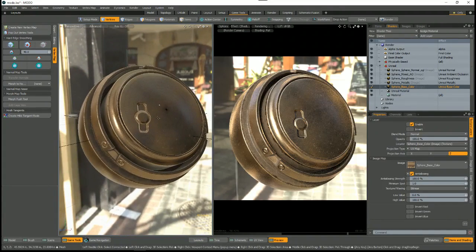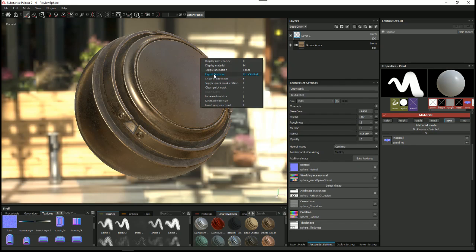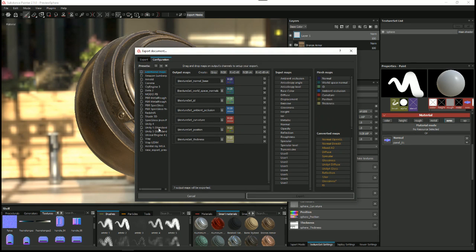Also, since Modo can create a MikkT tangent basis, we're also viewing with the same, and I believe I could check with the Foundry guys to make sure, but I believe they were telling me that the MikkT tangents are used by default. But I'll check with those guys to be sure. But you can see that there you get a full tangent basis sync as well. Now, let's just say that you wanted to also work with Unity. So let me just talk about that really quickly. If we were to come over here to export textures, we have a configuration for Unity 5 as well.